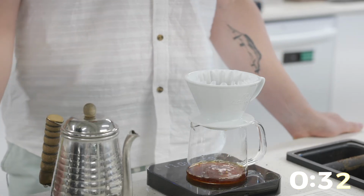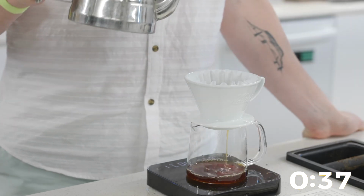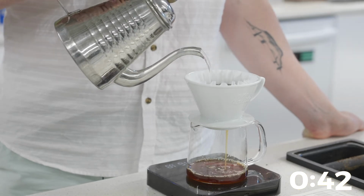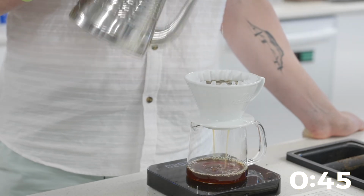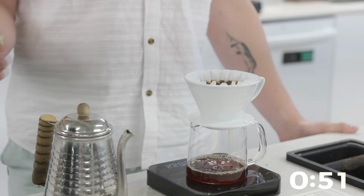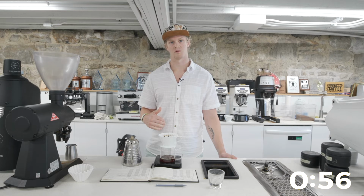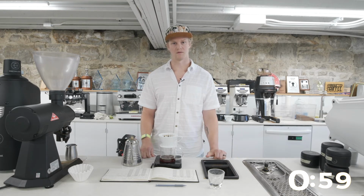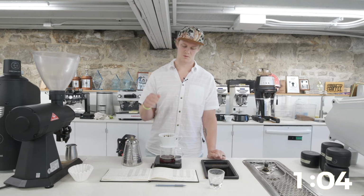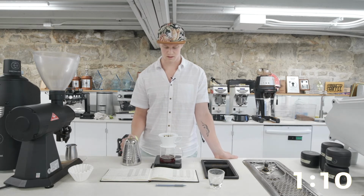Then at 40 seconds, I'm going to pour another 100 grams straight into the center to continue to agitate. Doing that 100 gram pour gets us up to about 200 grams. Like I said, this coffee takes a really long time to drain, so our next pour isn't going to be until about 1 minute and 20 seconds. And at that point, I'm going to finish off with another 50 gram pour. This time I pour a little bit in the center and then wash all the grounds that built up on the outside back into the middle to try to get an even extraction.